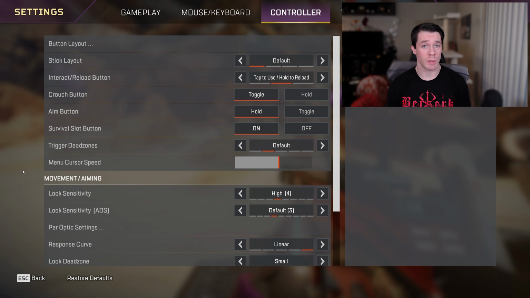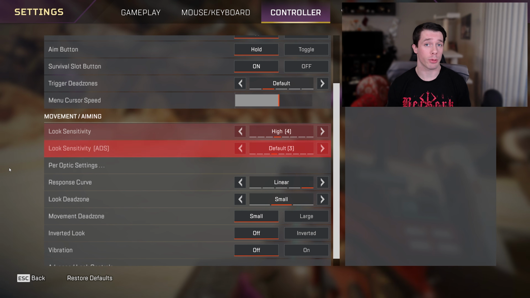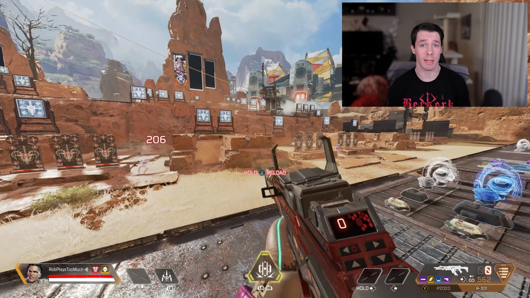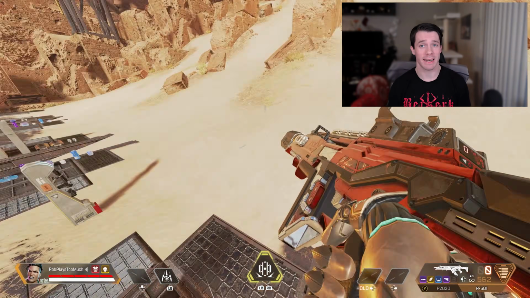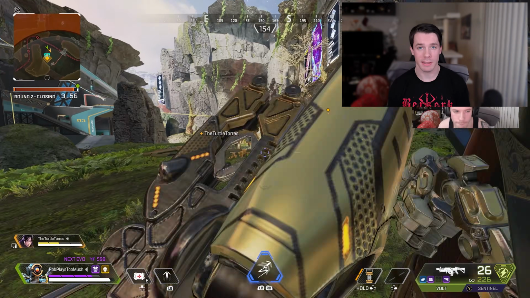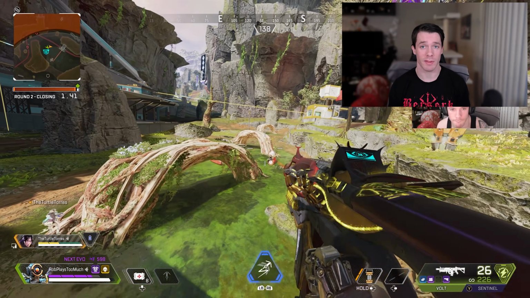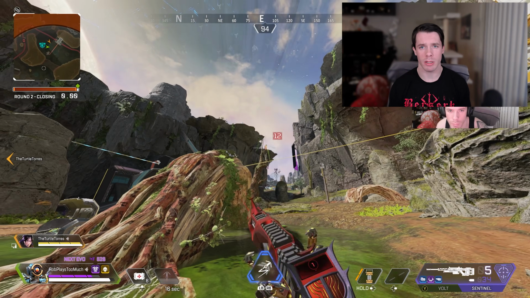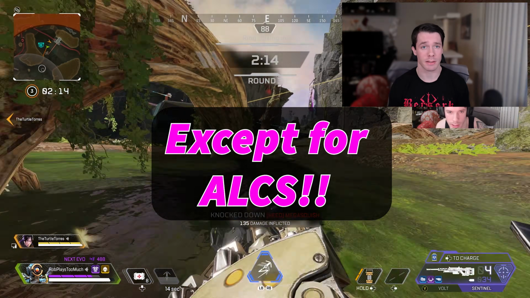The middle ground between these two response curves is 4.3 linear, small Deadzone. By slowing down the ADS sensitivity, you gain back some control in the mid to long range, while still maintaining snappy CQC capabilities. This isn't a perfect solution because you lose some of the snap of linear and don't have the full control of classic, but it's probably the best all-around sense for top players.